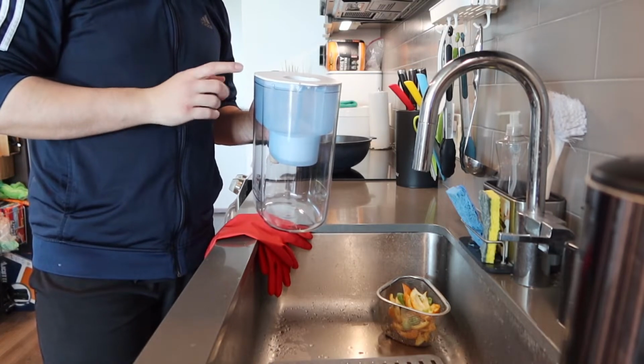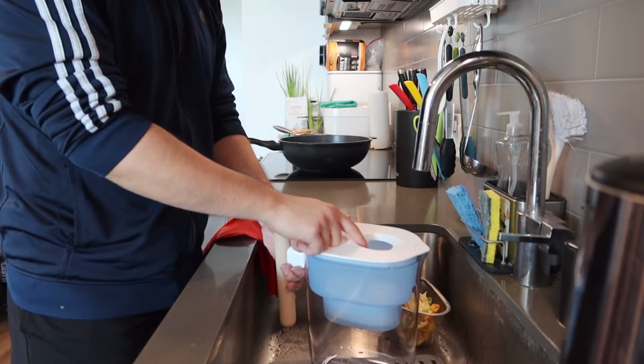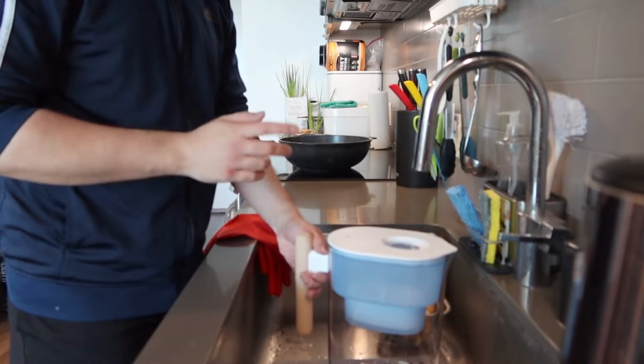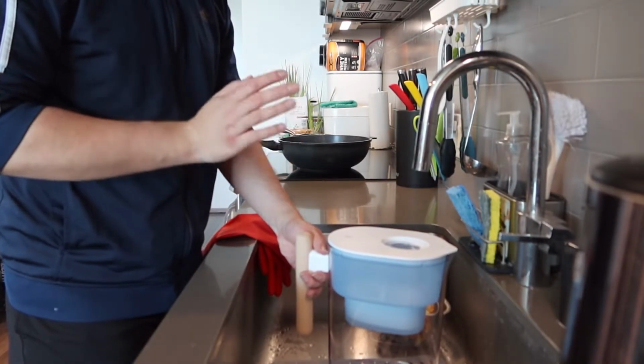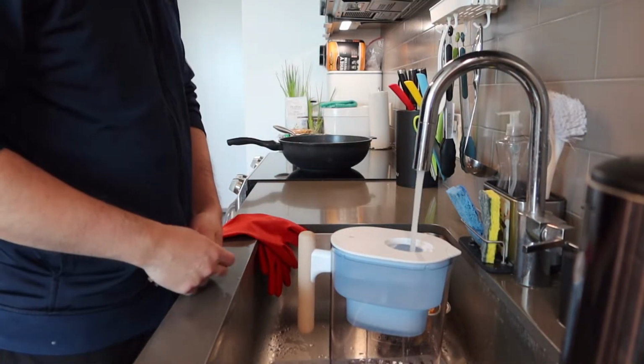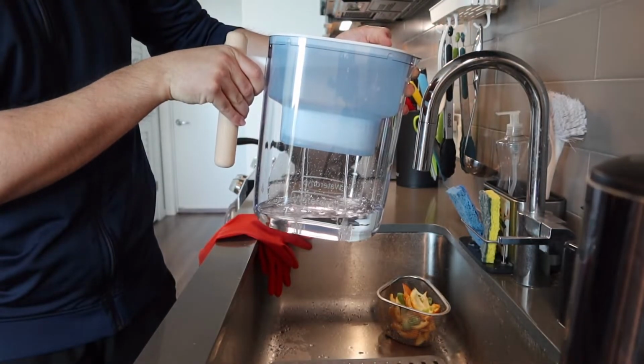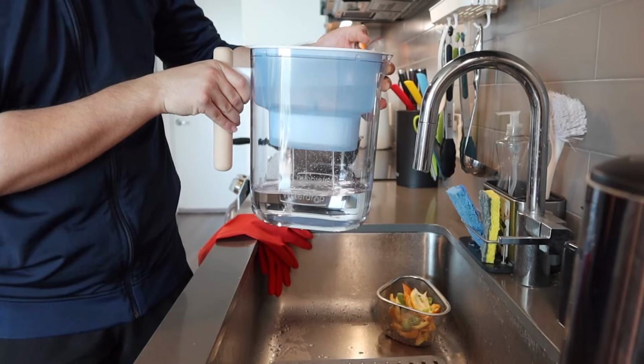Alright, so right here we've got the product. Let's pour the water inside. Like I mentioned, on the top part right here, they have a lid where you pour the water in directly. If it's your first time using the product, you do want to run the water through to make sure it's clean before you use it. So you see how fast the water actually filters, way faster than your typical water pitchers.